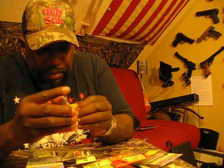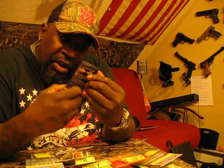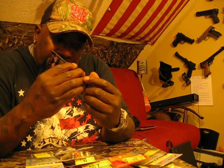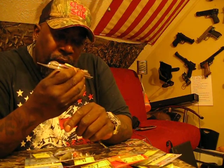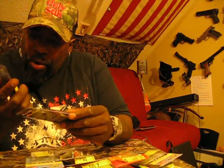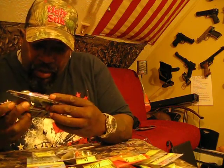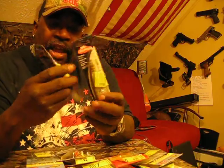This is another imitation metal lure in chartreuse color, regularly $2.93, I got it for $1. These here are the Berkley Skinny Critters — I got two of them: one purple with chartreuse clear and one purple with chartreuse solid. They retail for $6.90 to $6.94 each, and I got them for $1.50 a piece.